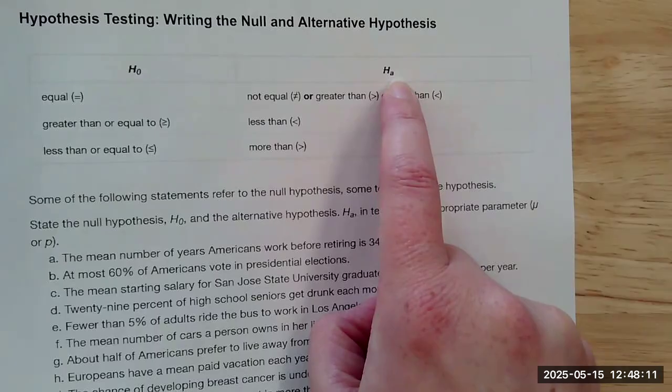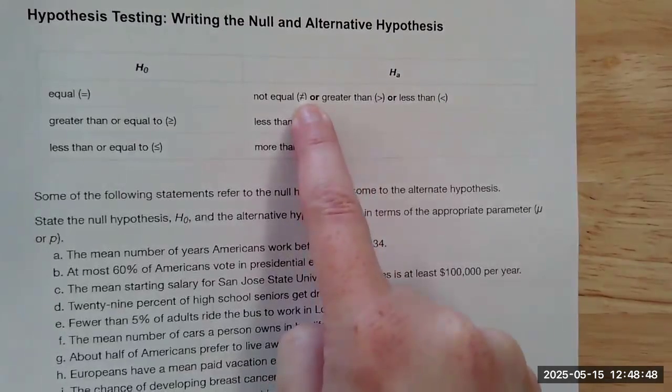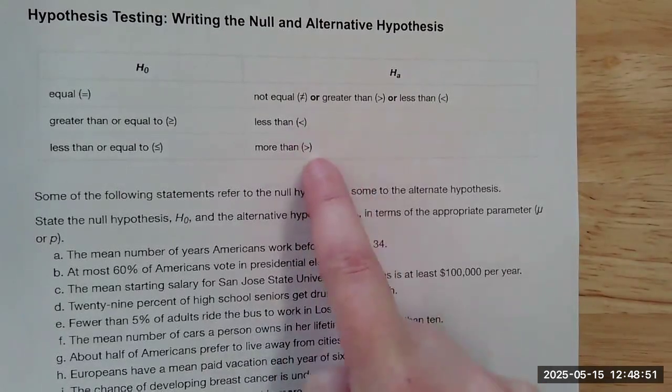Doesn't change it. The null hypothesis, one of the important things to keep in mind is that typically speaking, it's going to have an equal sign in it somehow. So the null hypothesis could have just a straight up equal sign in it, or it could have a greater than or equal to sign, or it could have a less than or equal to sign. But the null hypothesis should have the equal sign in it somewhere. So either an equals on its own, or a greater than or equal to, or a less than or equal to. The alternative hypothesis is either going to have a not equal to sign, or it'll have a less than sign or a greater than sign.